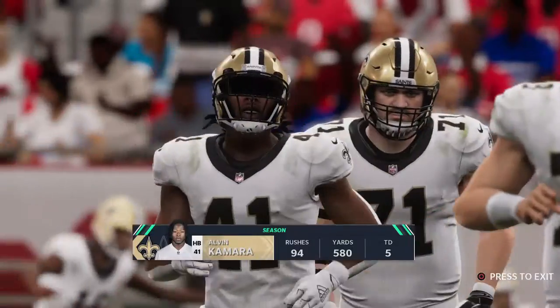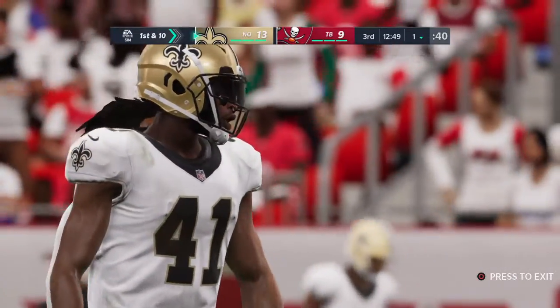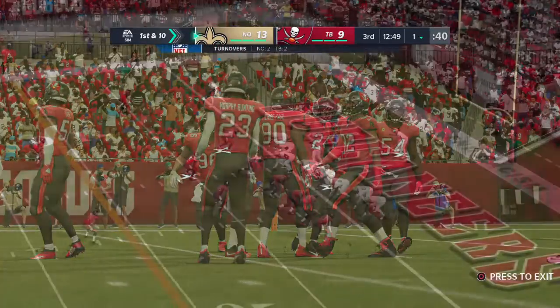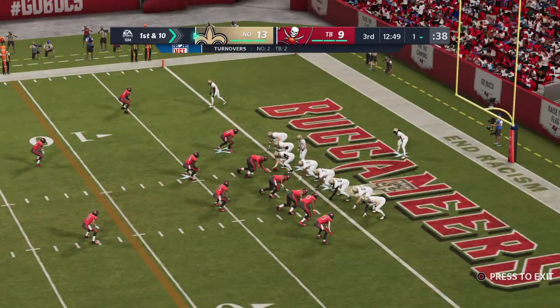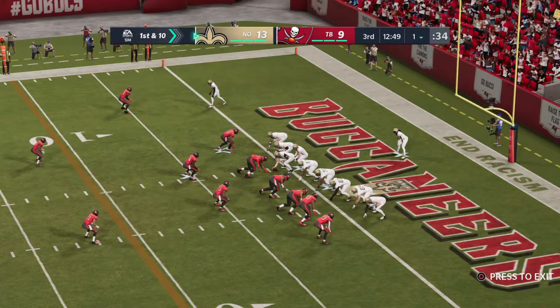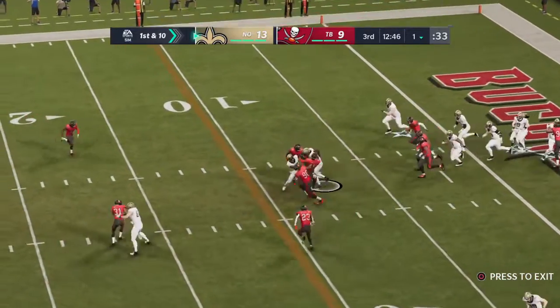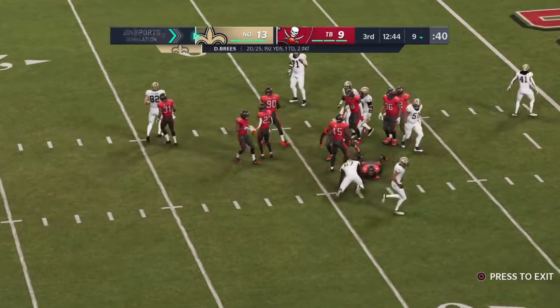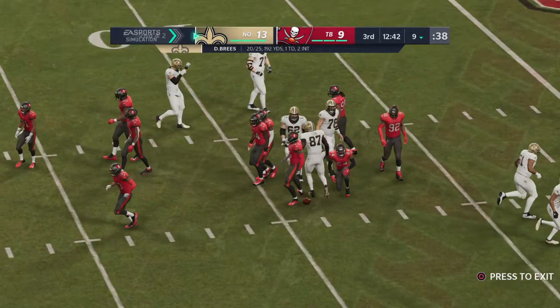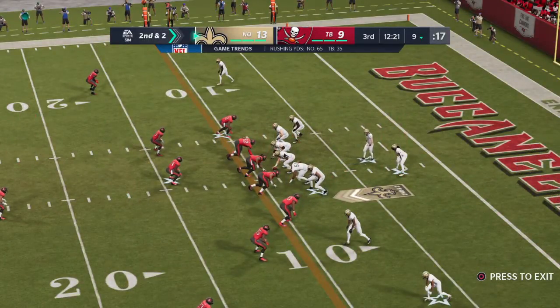Back out onto the field now comes the New Orleans offense. And following the interception, just any interception, are you a little bit more cautious when you start that next drive, or no, you just throw that out the window? I think you are. I don't think that there's any way you can run back out there and go, totally didn't affect me. Let's just go ahead and be loose with the football again. You're going to take care of it, but you have to be careful about being too cautious because now you can't run any offense at all. Still want to attack. We'll see how they attack them here.